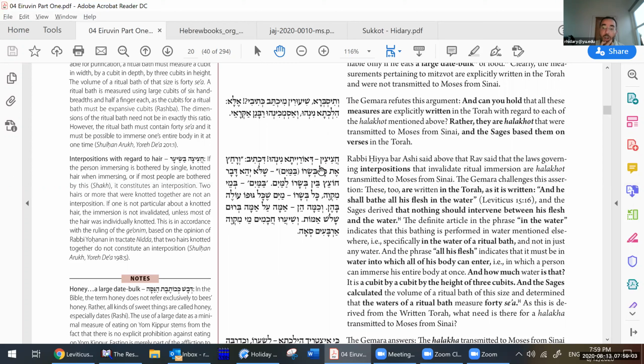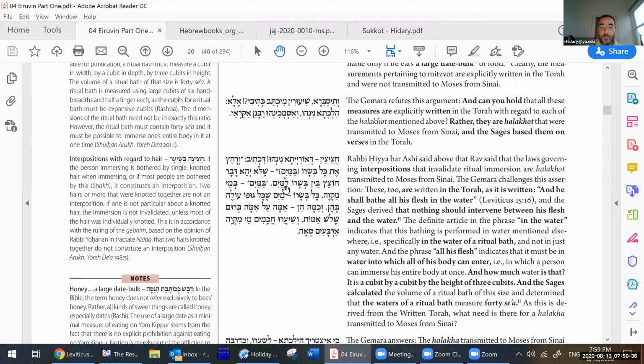Those items that are a block between the water and one's skin. What is considered a blockage? What is not considered? These are tradition. So the Talmud asks, what do you mean? Deoraita ninhu. It's right there in the Torah, dichtib, berachas et kol besaro b'mayim, regarding a zav. It says that if a person becomes tameh because of an emission, he goes to the mikveh and washes all of his flesh with water. So there you go. The water has to contact his flesh.